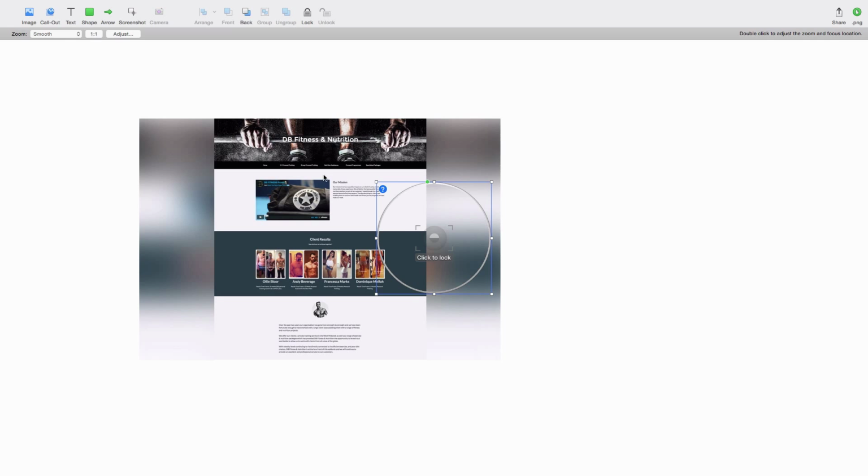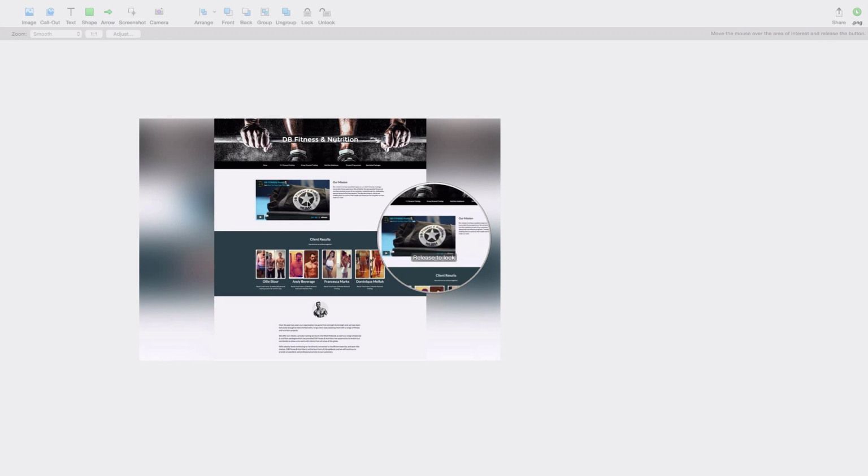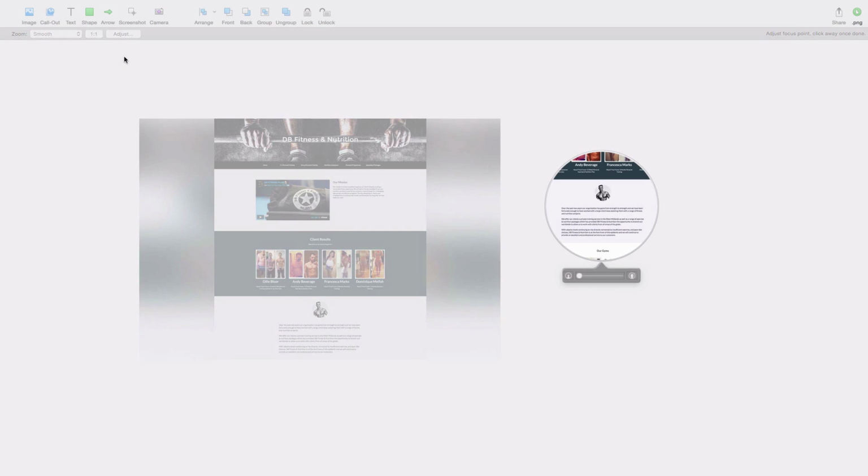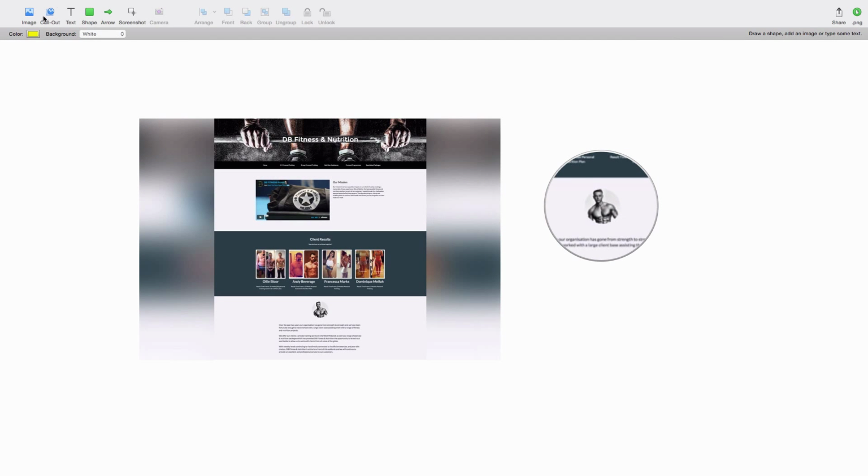You've then got a callout, and basically this is a section of your website that you can zoom into. So I'm going to select the about section of the page, which is right here. You can drag this bit over, and then adjust it to be even further in if you want. It gets a bit blurry then, but you get what I mean. You can create a zoom-in section, and then you can do what I like to do here, and then do an arrow from where we're going here to a little, there you go.